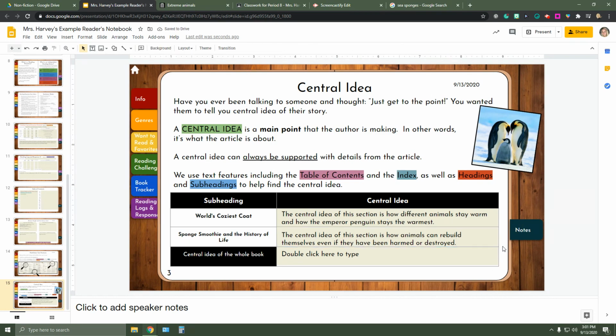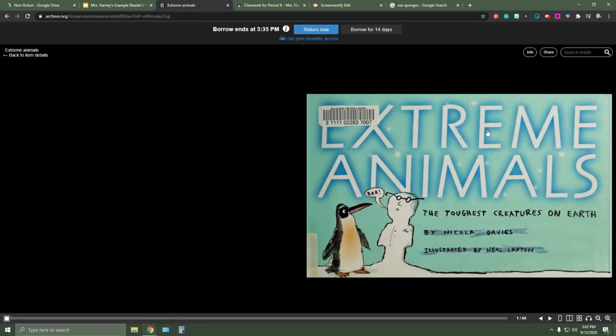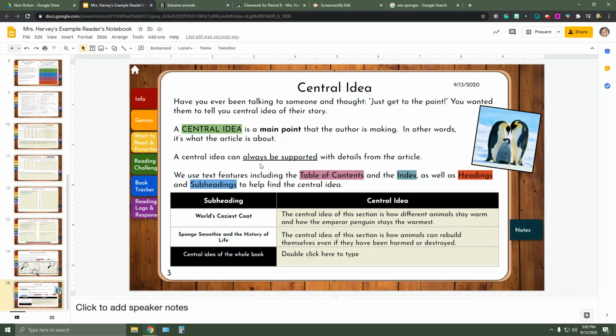So now we need to step back and see how these sections connect to the central idea of the whole book. So we already know that the title is Extreme Animals. So remember on our cover, the book is called Extreme Animals, the Toughest Creatures on Earth. So this gives us a hint already. And we read about how animals with the warmest coats are tough. And obviously, if you can blend yourself and put yourself back together, that's pretty extreme.